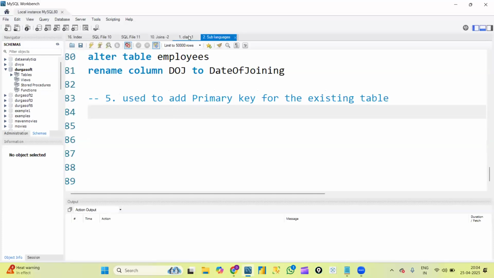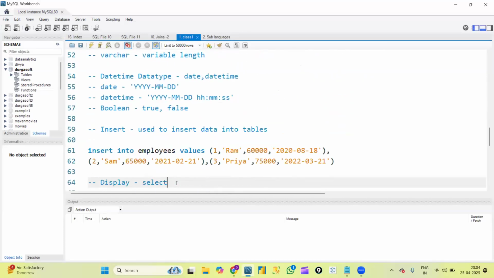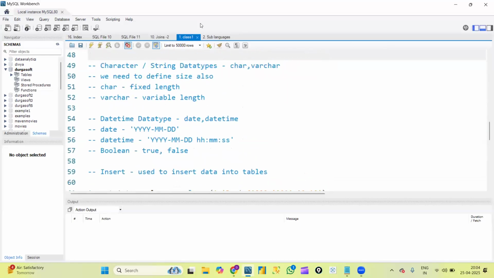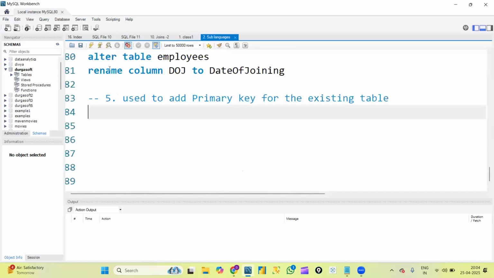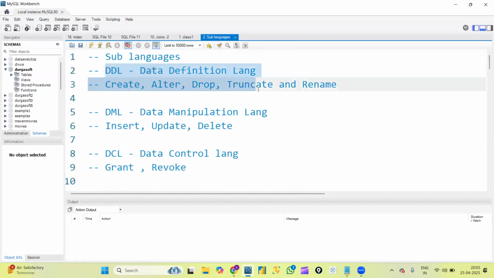So yeah, perfect. Till now, we understood about the basics of SQL, what is SQL, what is database, and how we are going to create database. In that, we created table, we inserted the data, and we understood about select command, that is displaying the data, right? Along with that, we already covered data types concept as well, right? And we saw about the difference between char and varchar. Correct. So yesterday we started a new concept, that is sub languages, in which we are still working on DDL. Correct.